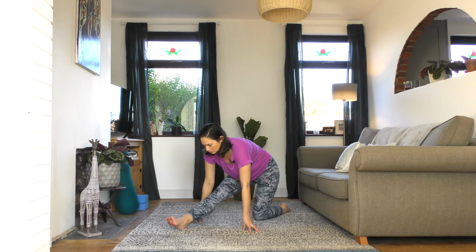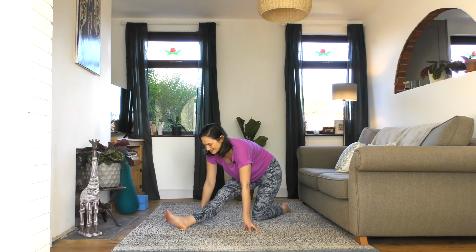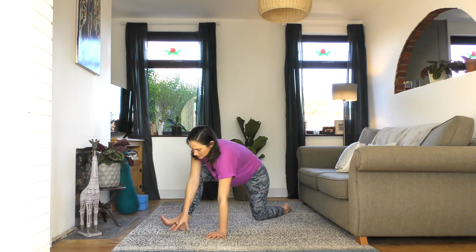And then imagining that your foot is like a windscreen wiper. You're just going to roll your foot from side to side. As you roll your foot, you can feel how this might change the location and the intensity of the stretch. So if you find a spot that feels really good, feel free to just hang out there and take a few breaths. And then we'll roll back forward into that lunge.